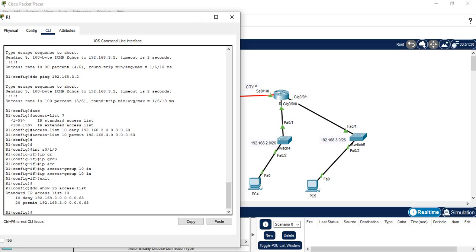Because the router itself will line these up, if there were many, maybe other entries would be here as 30, 40, 50. But here there are only 10 and then 20. So the first one is deny the 192.168.2 network, and then permit this other network.